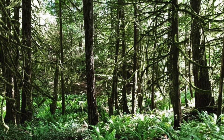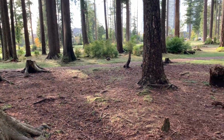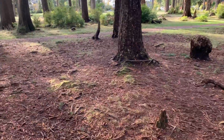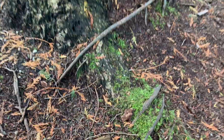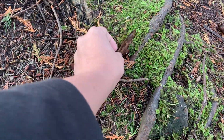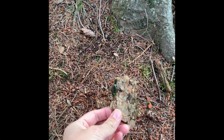I went to a local park behind my house to gather some bark. Bark is a great material for this project because its shape resembles a slated rock. You want to collect bark and leave it out to dry in the sun for a few days, as the bark needs to be dry before you can glue or paint it.